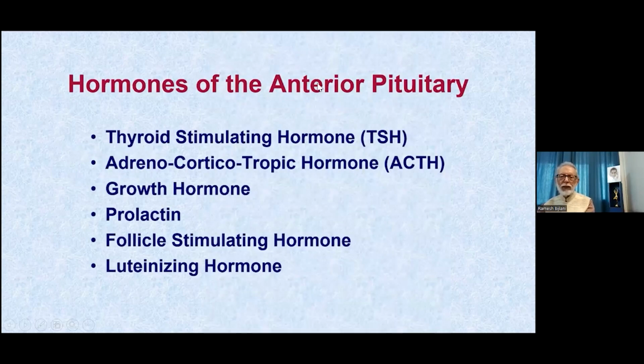Now, some of the major hormones of the anterior pituitary are the thyroid stimulating hormone, or TSH, and the adrenocorticotropic hormone, or ACTH, which affects the activity of the adrenal cortex. The adrenal glands have two parts, the cortex and the medulla. The cortex produces the hormones that go up in, say, chronic stress, and the adrenal medulla produces the hormones which are released in acute stress, adrenaline, that is released from the adrenal medulla. Adrenal cortex releases cortisol or corticosteroids, the type of steroids which the doctors use as treatment sometimes. Those belong to this category, and that activity is regulated by the ACTH.